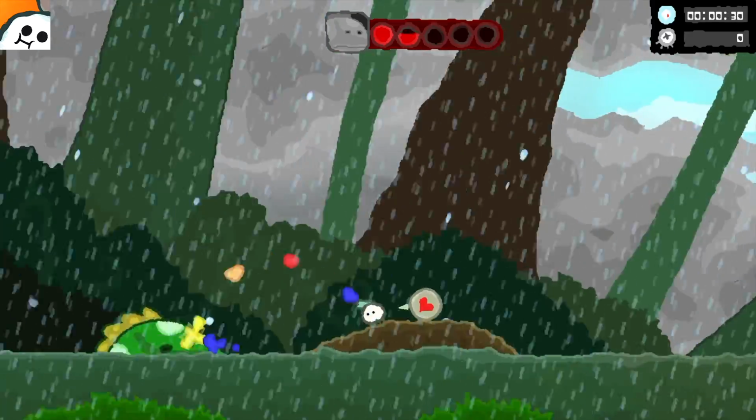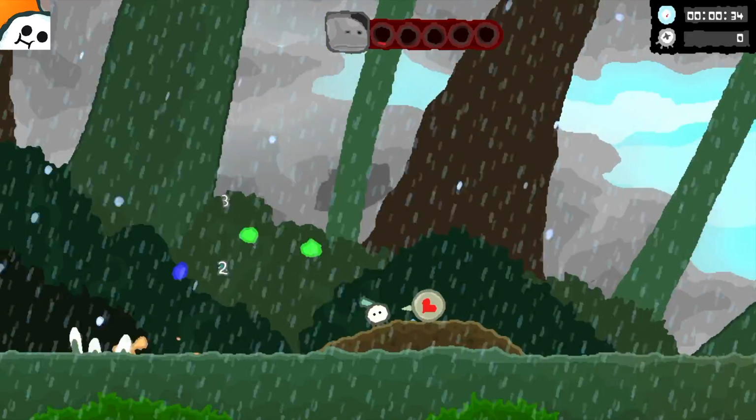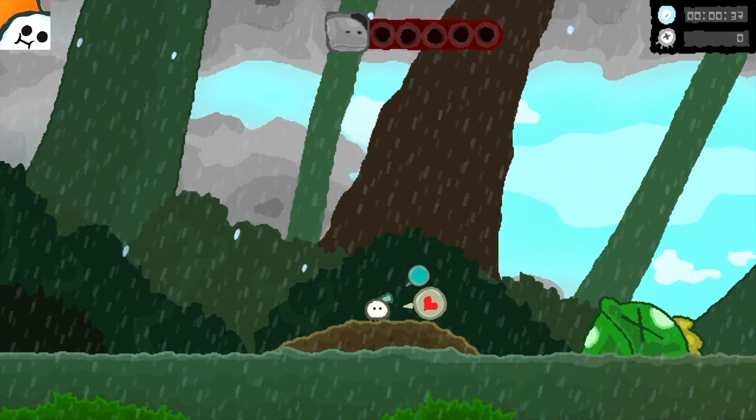And finally, he also has a bubble spitting attack where he shoots water up in the air and it rains down. As long as you're standing on the platform in the middle and move back so you don't get hit, you shouldn't take any damage and you'll be dead in no time.